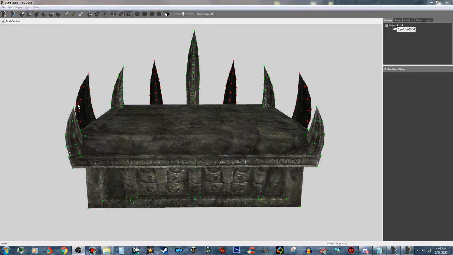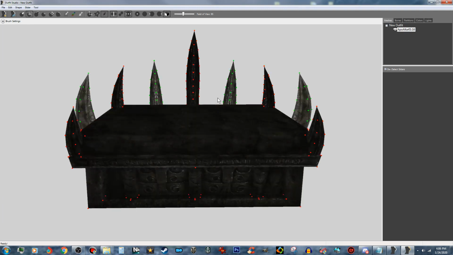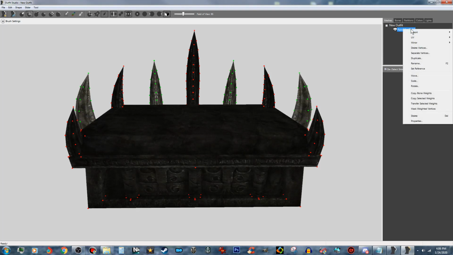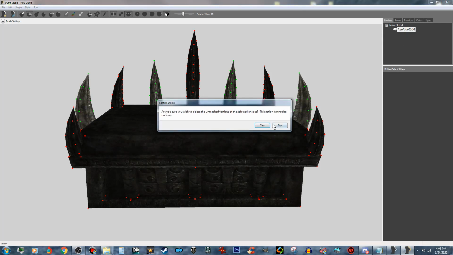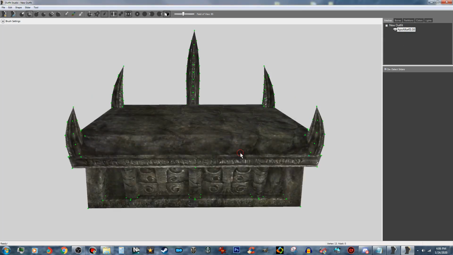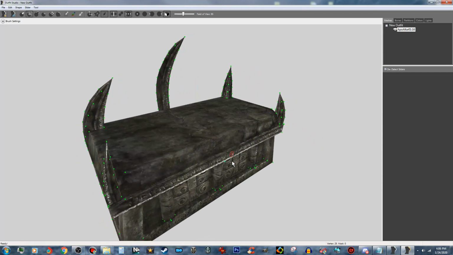Okay, so we've got these 4 pieces under a mask. Now, to remove these pieces, what we're going to do is hold Control and hit I. And what that'll do is put everything else except those pieces under a mask. And over here in the meshes box in the upper right hand corner, you go ahead and right click and push delete vertices.